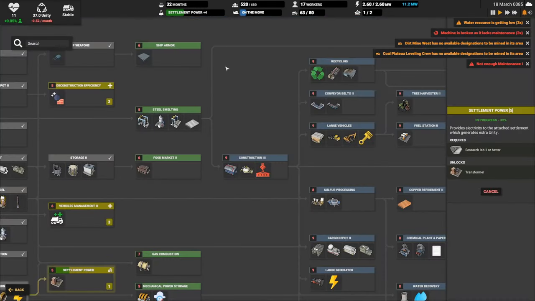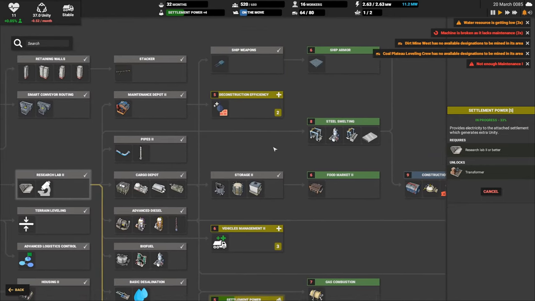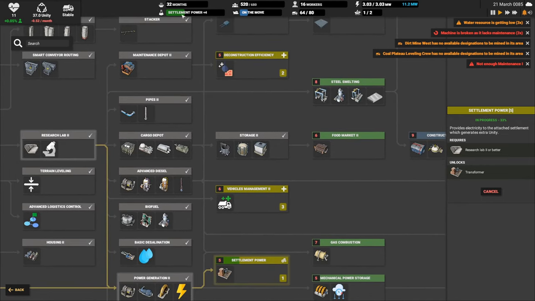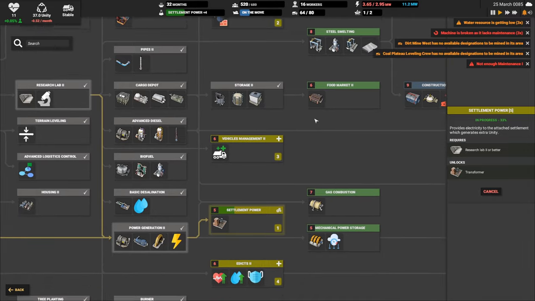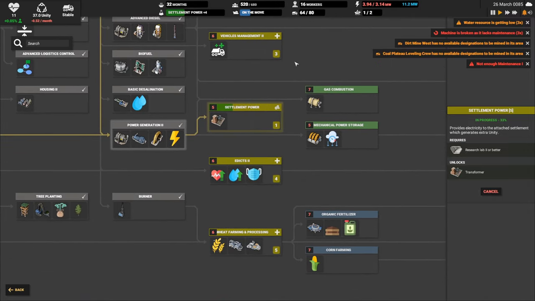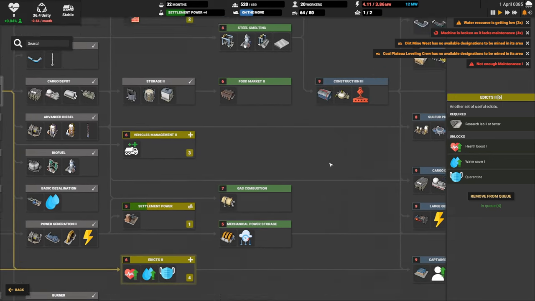See what we've got going on. The tech tree. Weapons. Okay, deconstruction efficiency is going to be next after settlement power. Settlement power is going to get us more unity. Deconstruction efficiency, that'll help. Edicts, probably don't really need. What does this get us? Health boost? Maybe. Water saver quarantine. That's all fine.